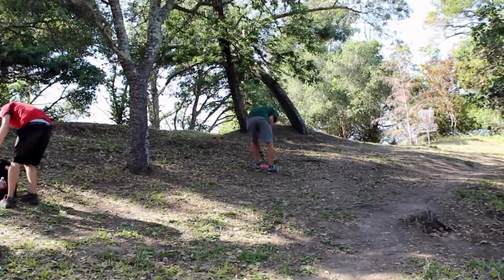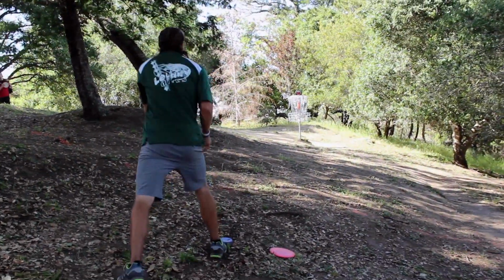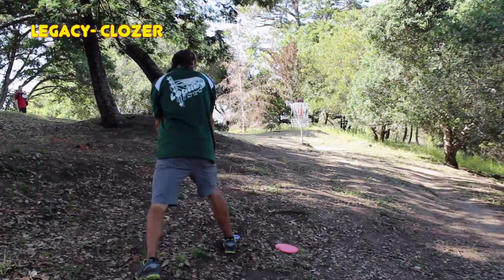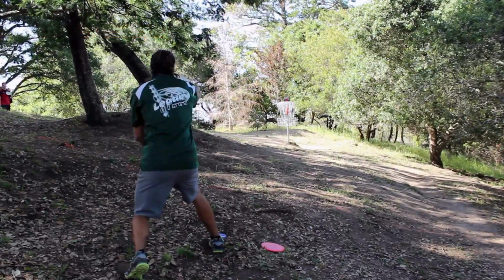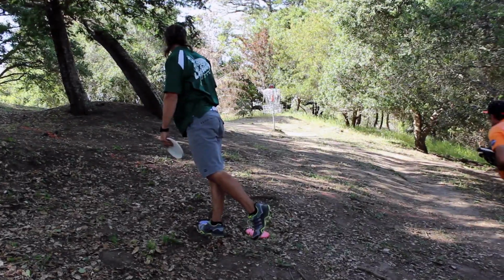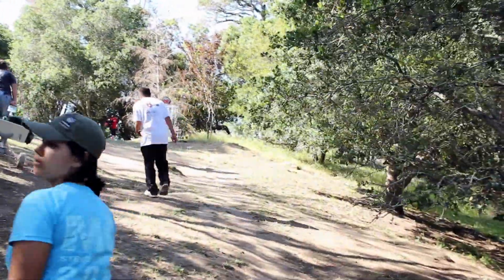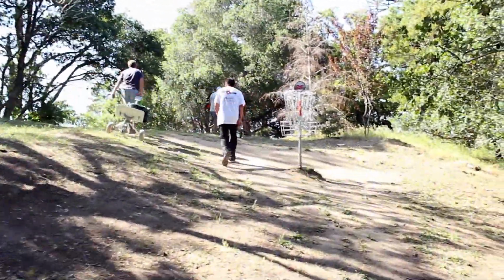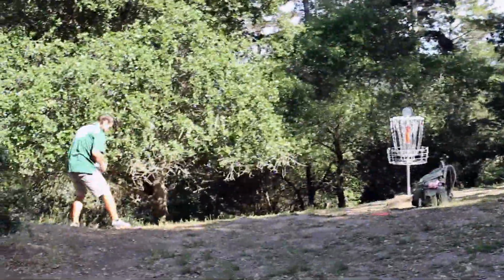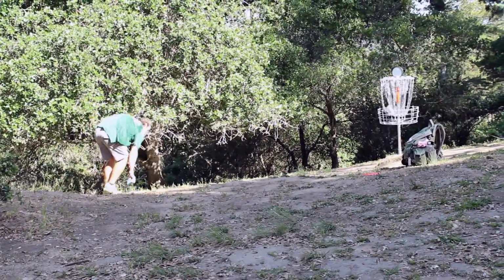Oh, there's a gutsy putt. Simon with a really nice par save. He's saying, oh, yeah. He will take that. And so is this Matt? His second shot after the forehand, yeah? Or the tomahawk, I mean. It looks like he just set aside his driver. Yeah. That's really nice. Really nice throw. Oh, but he couldn't convert. I mean, you can see the 30 meter, the 10 meter line, so it's probably a 40 footer. Yeah, it's a lot longer than it looks. But he had a chance. Yep. Ooh. Sean makes his bogey. A little scary, almost hit the top nubs. Yeah, it did. And Matt saved par. No worries there. Nice one.